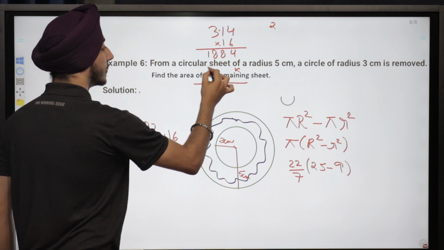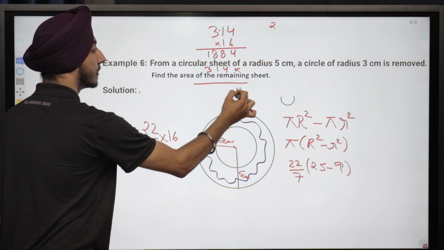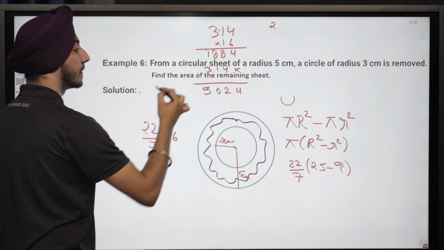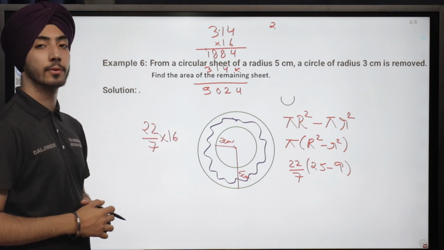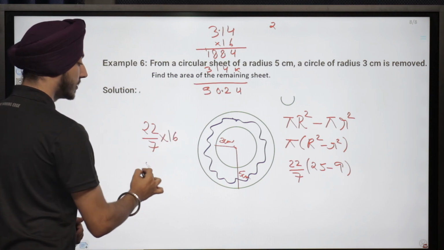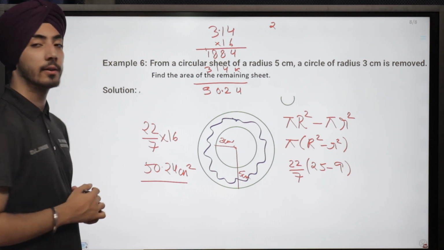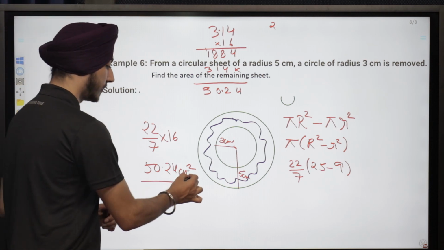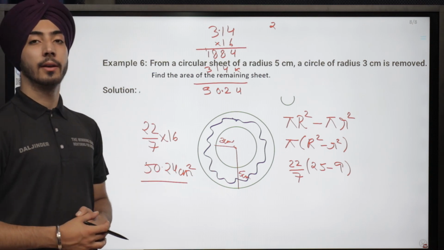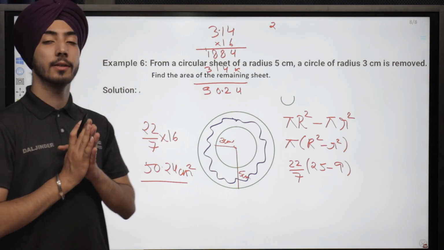And it will give you 3 1 4 only, because 1 into 16 which is multiplied with it gives us the same thing. 4. This will be 12. 8 9 10. And this is 5. 5.24 हो गया हमारे पास, ठीक है. Now we have to put point after 2 digits. So this is 50.24 centimeter square, the area of the left out portion. ठीक है. So ये blue वाला जो area कितना आ गया? 50.24. Clear with this? Now I hope you understood all the questions that we did in this video.